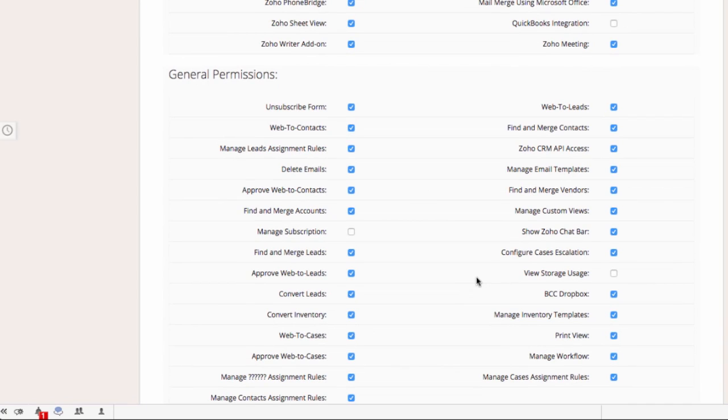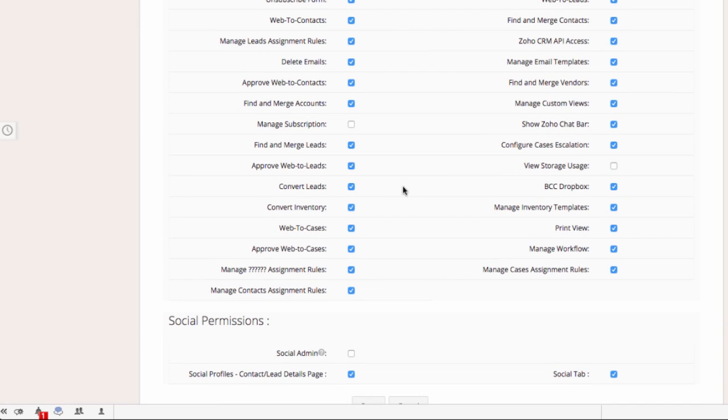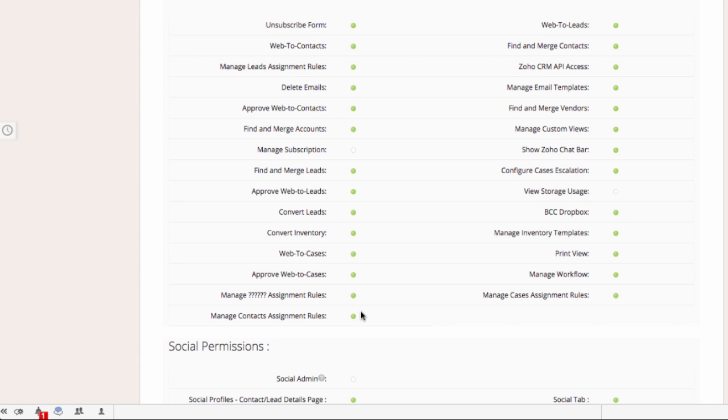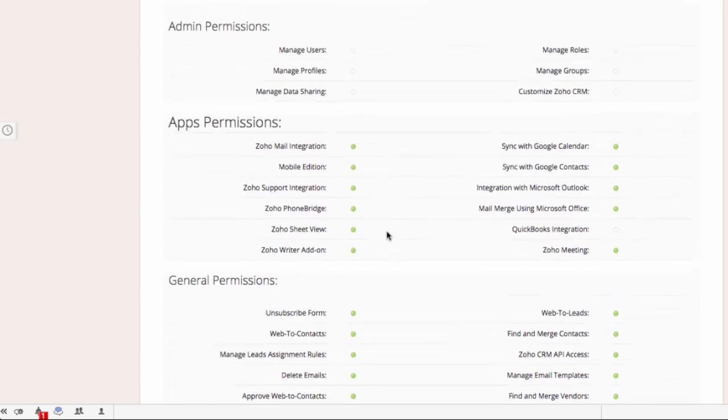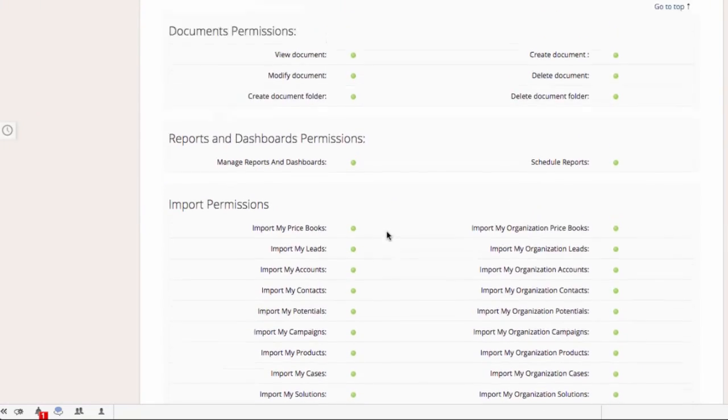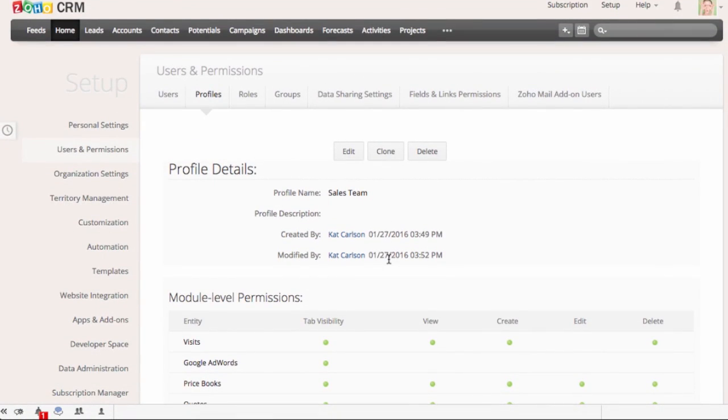I'm not going to explain all of the individual permission settings, but you can go through and configure this profile based on what type of permission level you want the user to have with the data in a specific module. Once you've set it up, you can click on Save. Of course, you can always go back in and edit this profile and give them more or less permissions based on how your company grows or what's needed from individuals who are assigned to this specific role. So that is how you set up your profiles for your team.